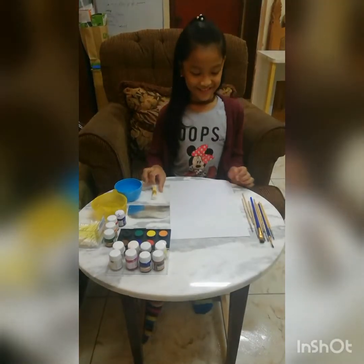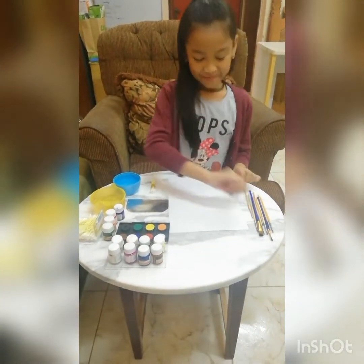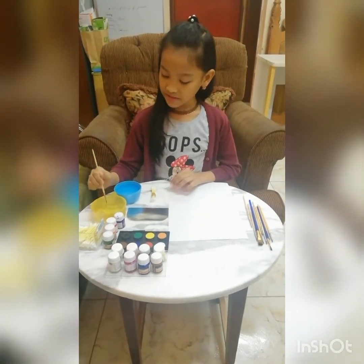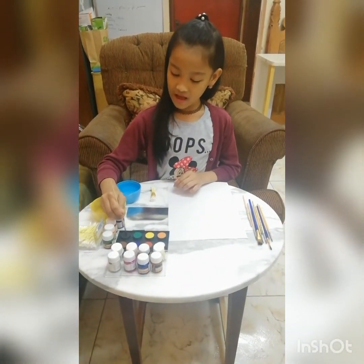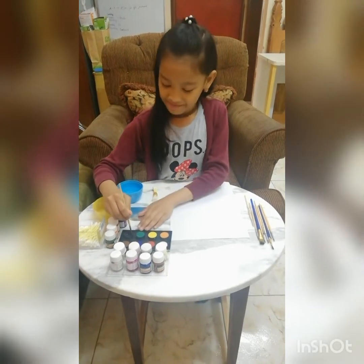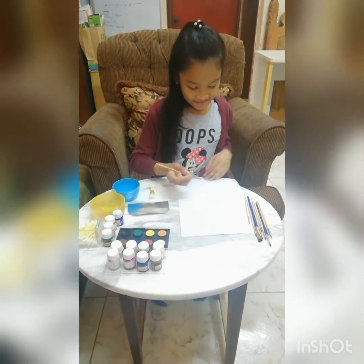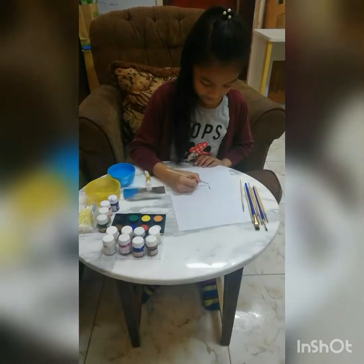So now let's paint. First we'll get this brush, a tiny one, and dip it in the water. Then take black water paint, and then we'll draw it.